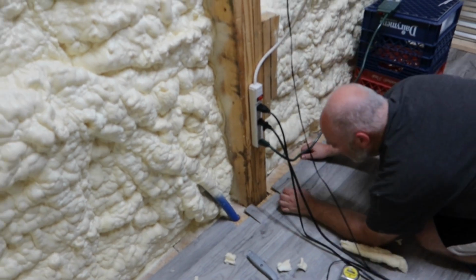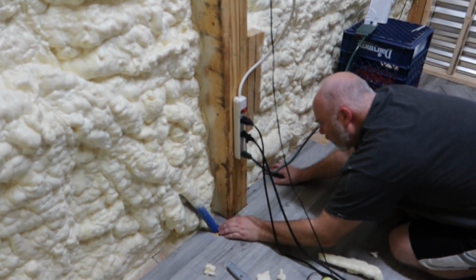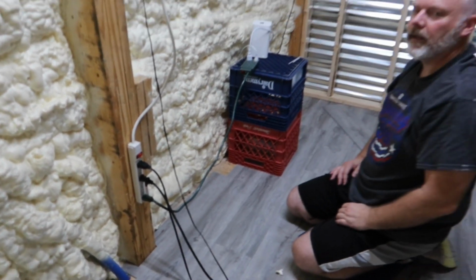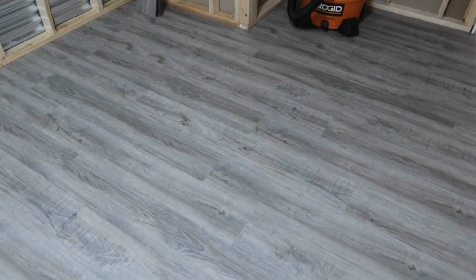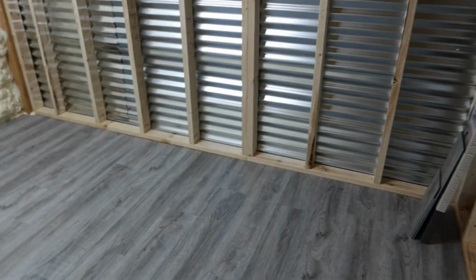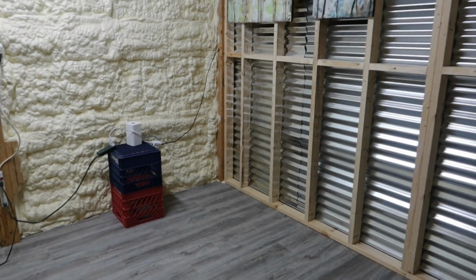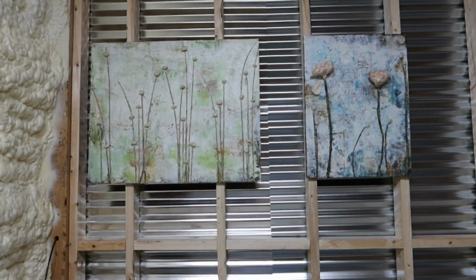Okay, this is the moment of truth. Oh, like a glove. All right, flooring is done. I think tomorrow we're gonna go to storage and see how much we can fill this place up, which is probably quite a bit. And do you like our artwork here in the storage room?